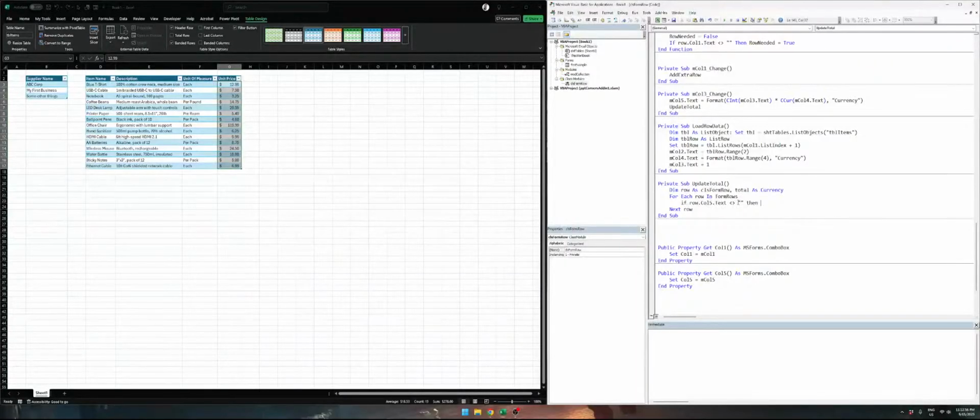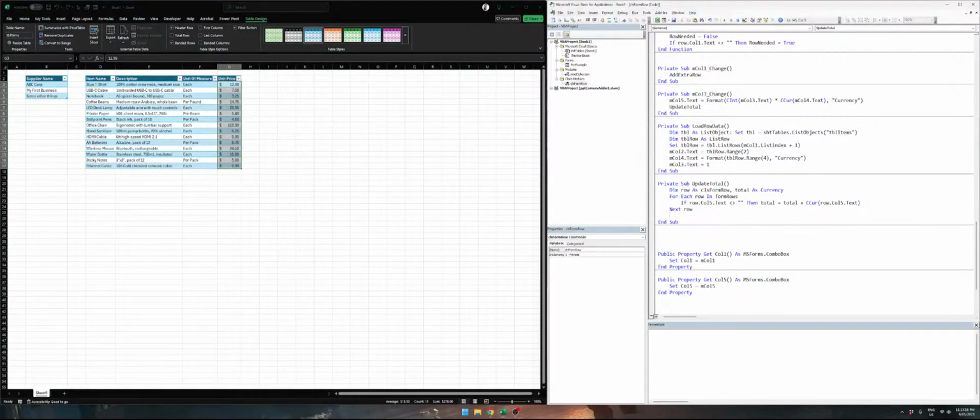So if it doesn't equal like a string value, which is going to happen when we first create the row, it's going to have a nothing value in there. So total equals total plus the currency value of row column 5 text. All right, so we just loop through each row, increment the total, grab the total.